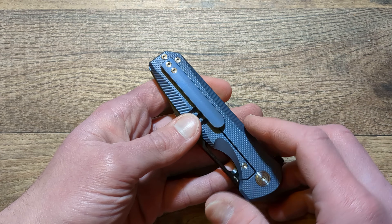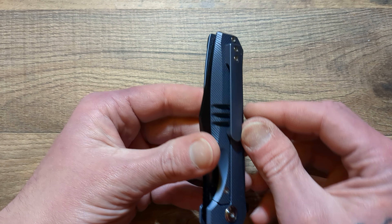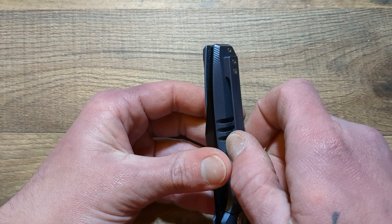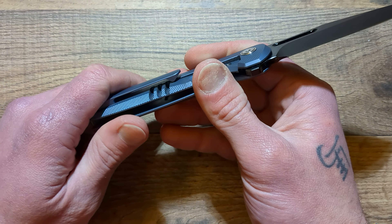You do have titanium handles and a pocket clip — awesome. They didn't try to cheap out on the pocket clip; it wasn't an afterthought. They didn't put a wire clip or some hunk of junk on here. They put a nice wide milled titanium pocket clip on here, anodized it. It definitely holds its retention — it is a nice, strong pocket clip. You definitely have to mean to pull this out of your pocket. I think that will loosen up over time, and you could theoretically just bend it back a touch. I haven't had any issues with it — I've had it in sweatpants and gym shorts and it hasn't bothered me one bit.